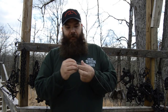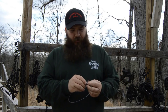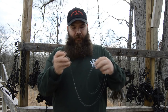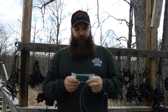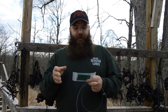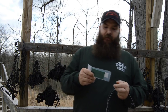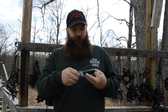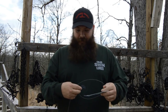This is where you're going to anchor it, whether it be nailing it to a tree or whatever it's going to be. It's got an area there for a nail and all that. It comes with this little card here, and right on the front it says the natural process of dyeing the snare will leave small burrs on the cable. Slide the snare lock back and forth several times to smooth out the cable, thus creating a faster closing action and smoother working snare. You want this thing to be working smooth, especially in a survival situation, because every one of these is going to count.